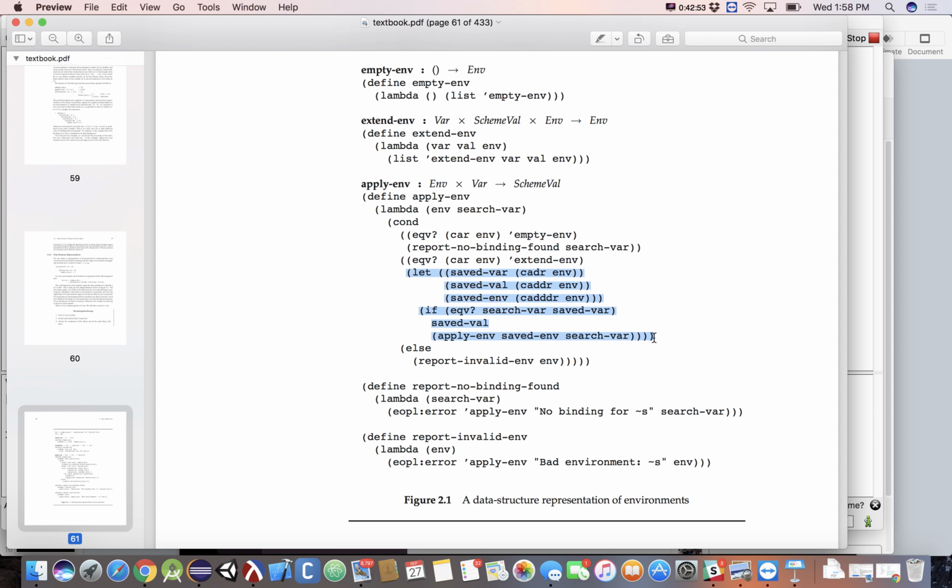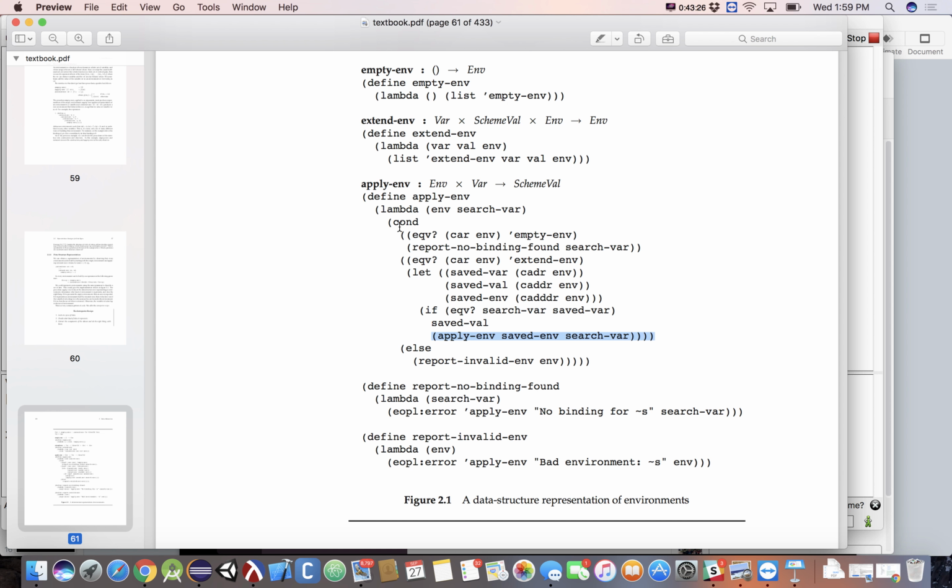I've given myself 3 name value pairs, and then I'm going to use those to call apply env. It's maybe a little bit cleaner than if you start having all these catters and CADDRs and all that stuff. That starts becoming difficult to follow. Doesn't read real well. All right. So if it's the guy I was looking for, go ahead and return it. Otherwise, call apply env with the variable I'm still looking for with the environment that lived inside of the current scope, inside of the extend env.